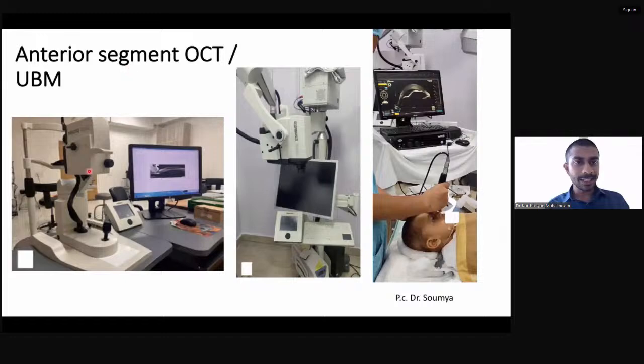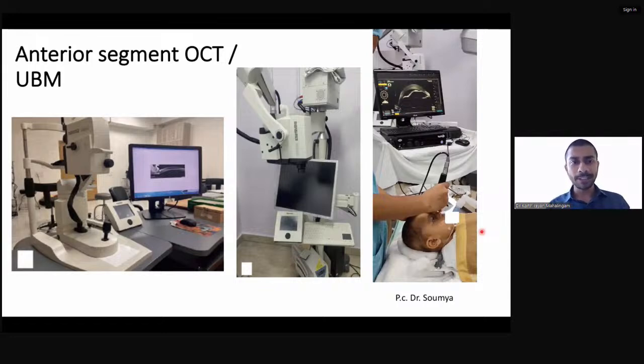See, this is the normal for cooperative older children. We can use this kind of OCT which is measured in a sitting position. During examination under anesthesia, we can use this flex OCT. Initially, Shika ma'am was talking a lot about aqueous angiography using this OCT. Or another thing is during examination under anesthesia, we can use this UBM to look at the anterior segment.